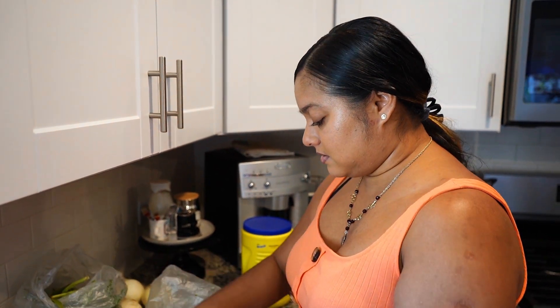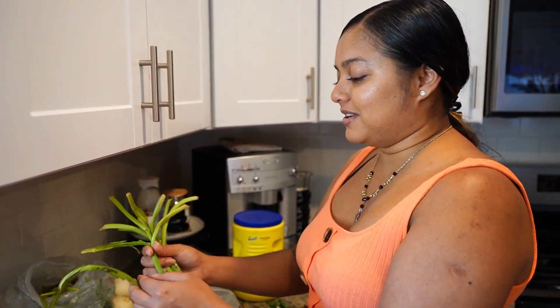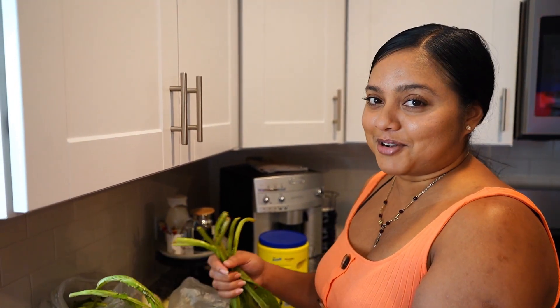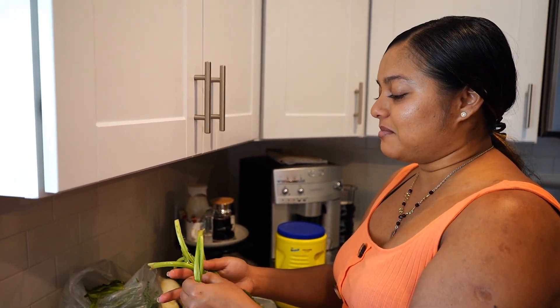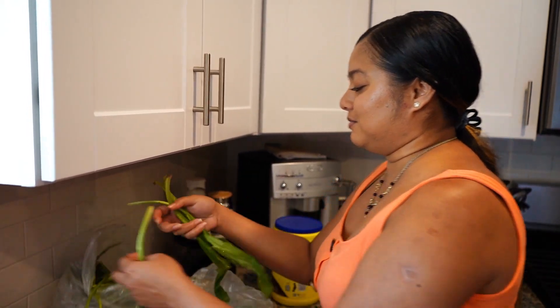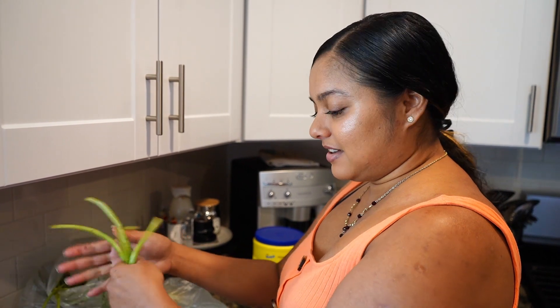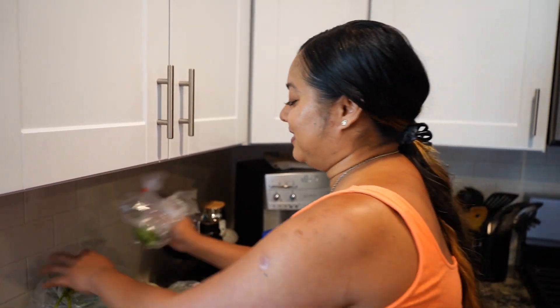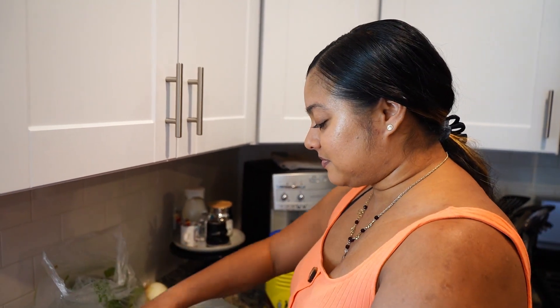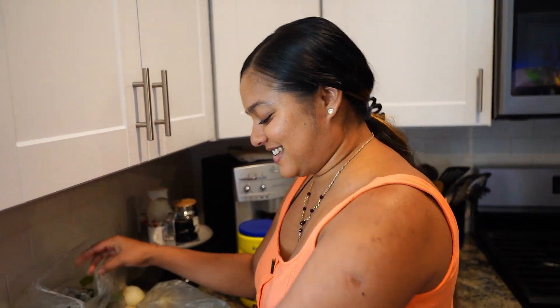We eat a lot, as you can tell by our weight. My weight is funny — on some of the videos you're going to see me skinny, on some videos I'm going to be fat. My weight is always up and down. Caribbean people are going to text me asking what tablet I'm taking to lose weight so fast, or what surgery I did. I'm not doing any surgery, I'm not taking any tablet. It's just that I do drastic weight loss because I starve myself. I do starvation diets and eat rabbit food. It's called a starvation diet in my eyes.